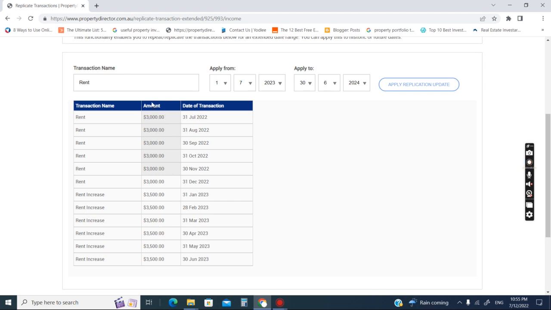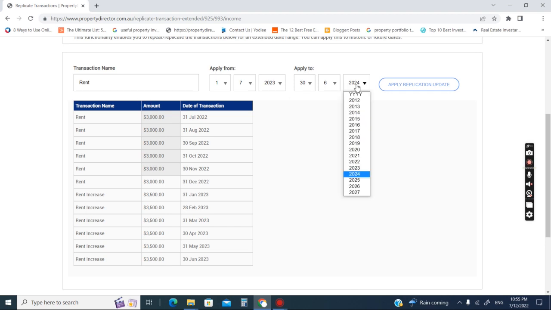Under general circumstances, if there's a rental increase from $3,000 per month to $3,500 a month, usually that $3,500 will stay or continue to increase or get adjusted. But in this case, just to demonstrate the example, let's say that for a particular reason the tenant is paying you $3,000 a month for the first 6 months of the financial year and $3,500 for the final 6 months.